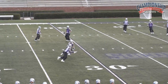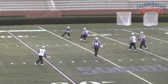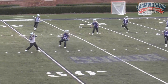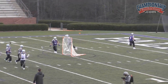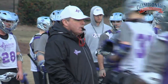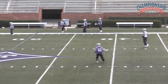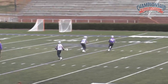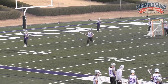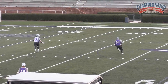Our clearing percentage was about 89% this year, and a lot of it had to do with these types of drills in practice. So we're practicing half field — it's a double team on the ball, a recovery, a shot. We're telling the white team to shoot the ball liberally so we can clear it. We're coming off the back line, setting up our full-field clear, and reading that this time it's not a 10-man ride. Now we're trying to possess the ball and get our offensive substitutions on the field.